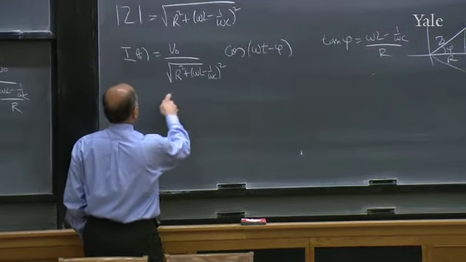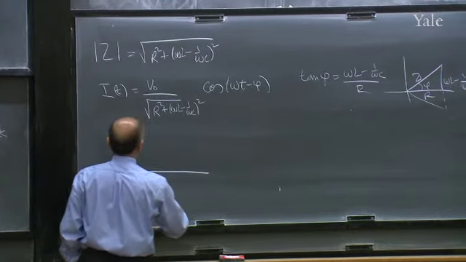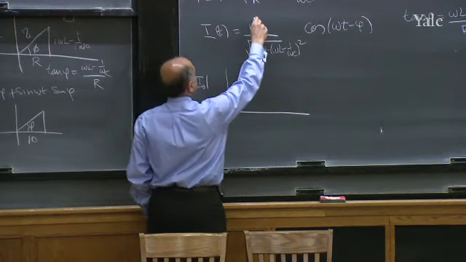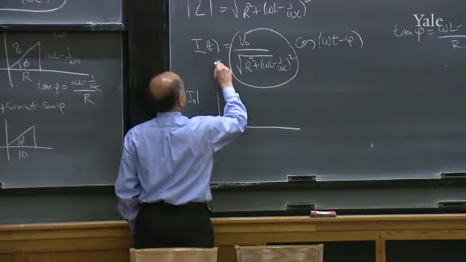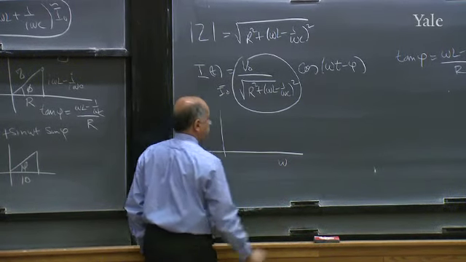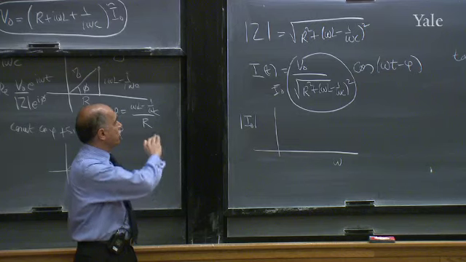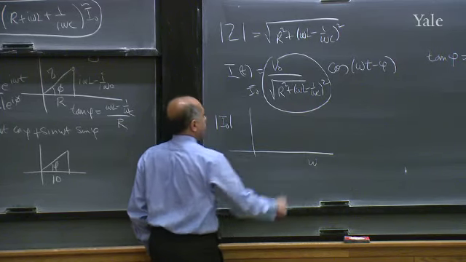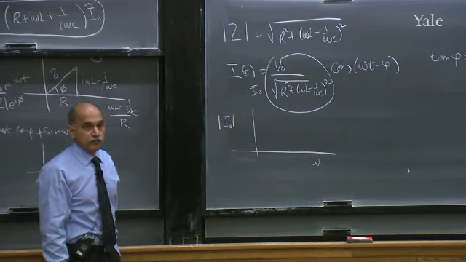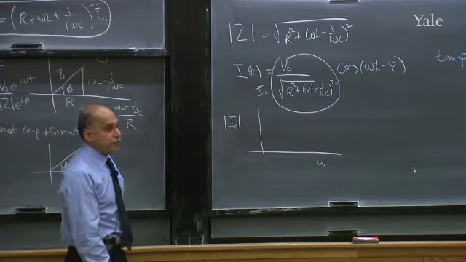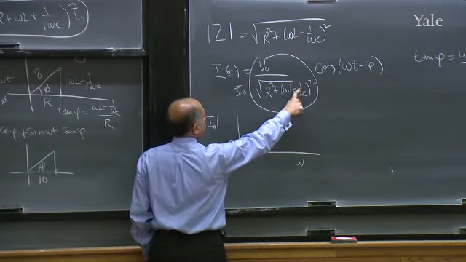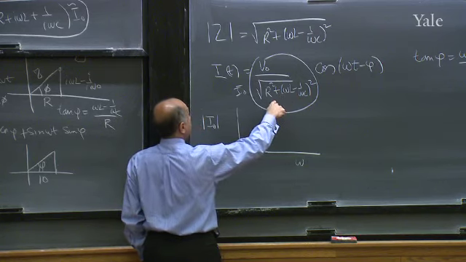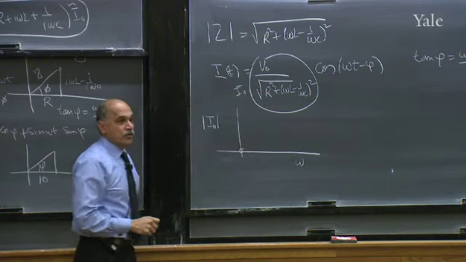So the consequence of this is the following. Suppose you plot here the magnitude of the current. Let's call it I0. That's the amplitude of the current as a function of frequency for a given applied voltage V0. So V0 is fixed, but when omega varies, these numbers are varying. When omega goes to 0, you get a 1 over 0 in the denominator. That's going to beat everything. And 1 over 0 squared in the denominator means the whole thing vanishes. The current starts out as 0.